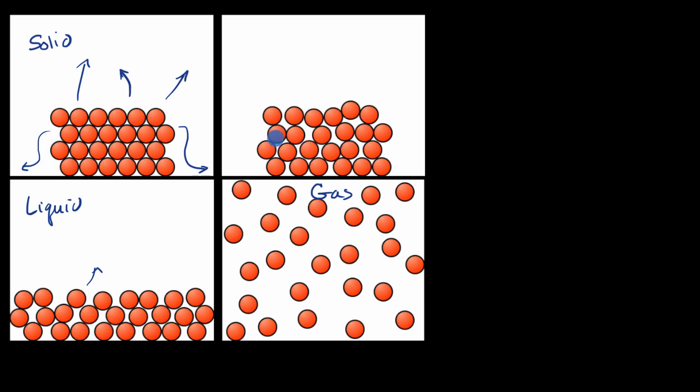Now what about this right over here? It looks kind of like a solid in that it's not taking the shape of its container, but it's also irregular, the way that you might expect a liquid to be, at least at a snapshot in time. And because it's not taking the shape of its container, and because these particles, even though they are irregular, aren't sliding past each other like you would expect in a liquid, this too is a solid, but we call this an amorphous solid. It does not have this nice crystalline structure like we've seen with the crystalline solids. And there's a lot of examples of amorphous solids.